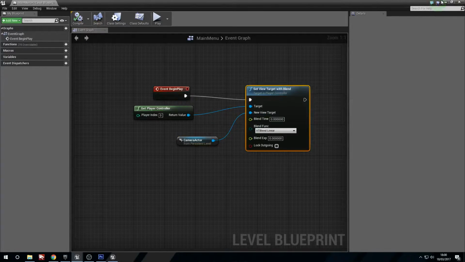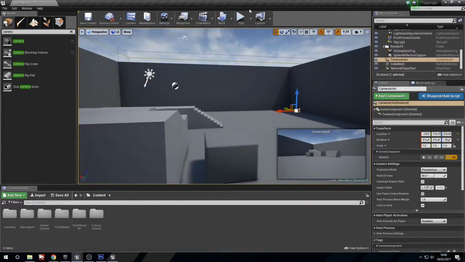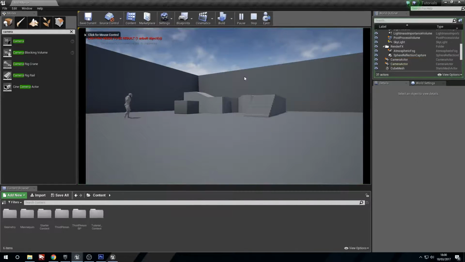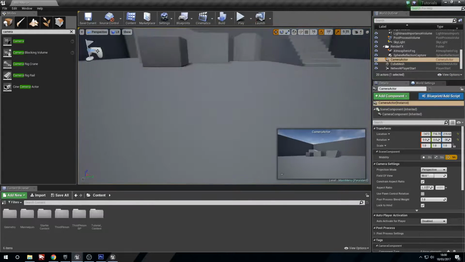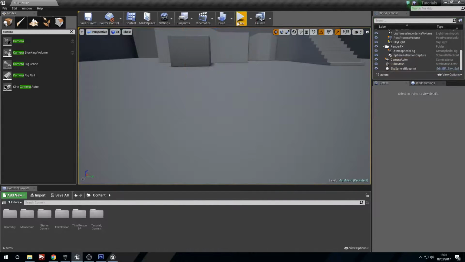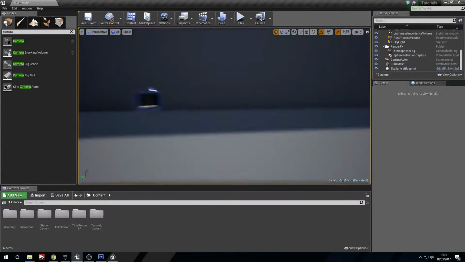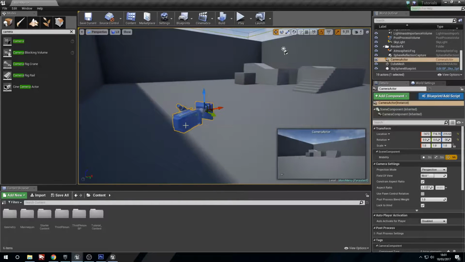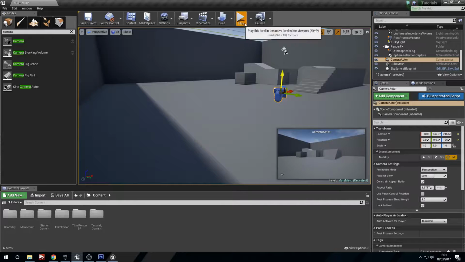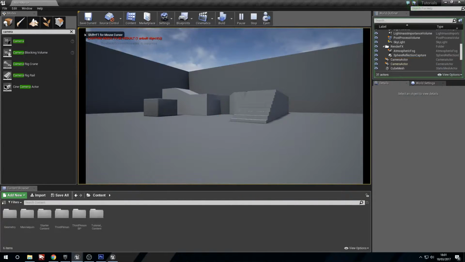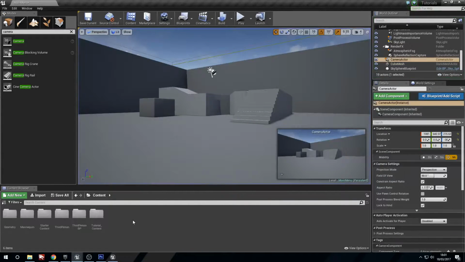So now, if we press play, we should be locked into this camera, and we are. You can see we've got a little guy there by default. It's because it's trying to give us a pawn. This is our player start. Let's get rid of him. Oh, why is he still there? You cheeky devil. Okay. I could just remove the thing, but you know. There we go. Now we can't see our awkward little guy in the corner.